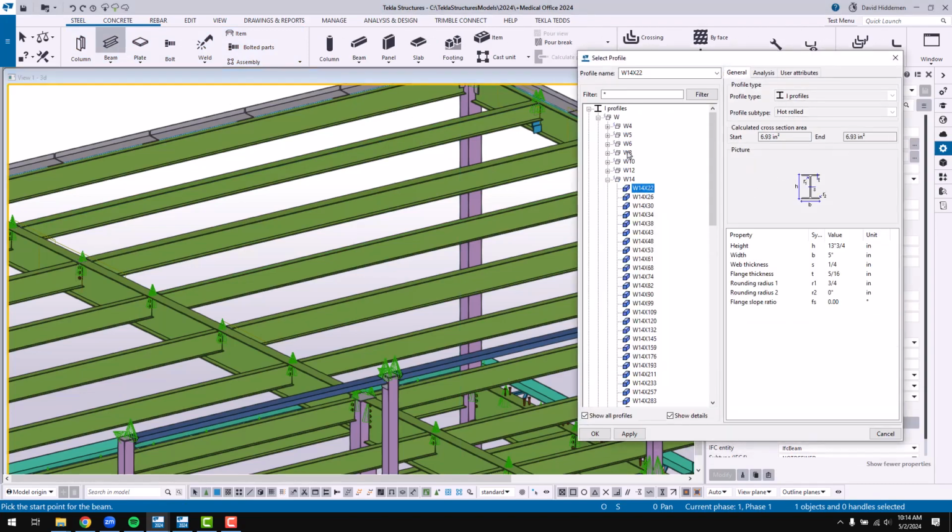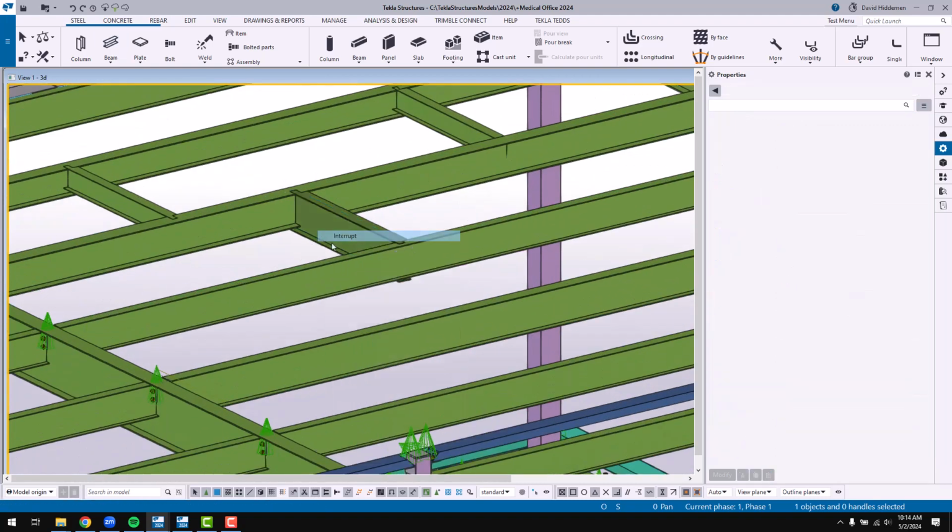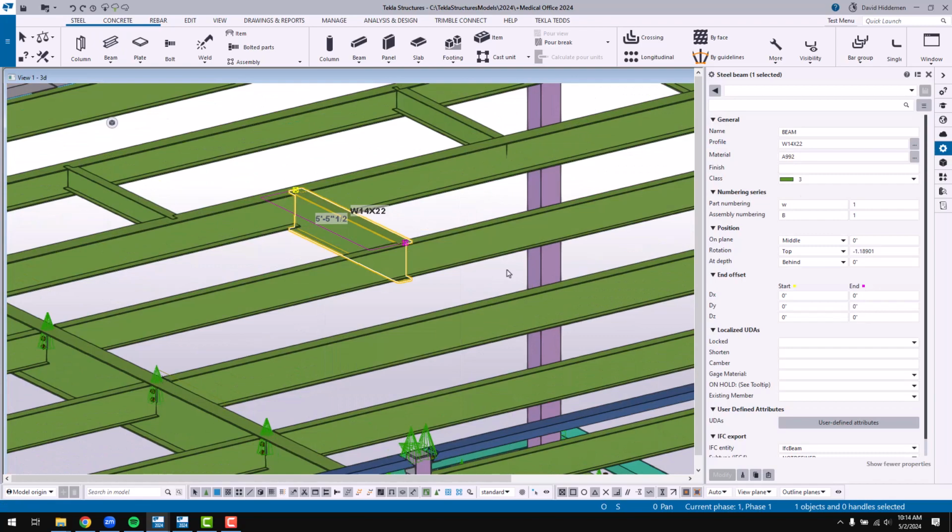I'm going to make this a W8 by 10, and I'm going to model in between these members here. Then, once again, I want to bring back that W14 by 22 property that I have saved away in my clipboard. I can come down here and once again click paste, which fills in the property so that now the next member that I create is actually going to be a W14 by 22.